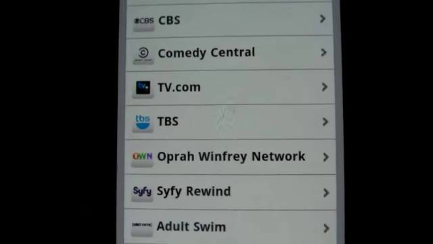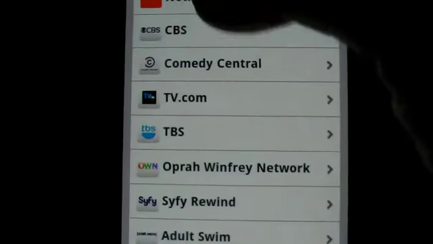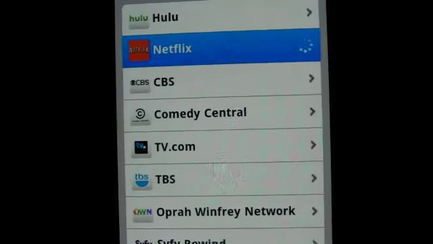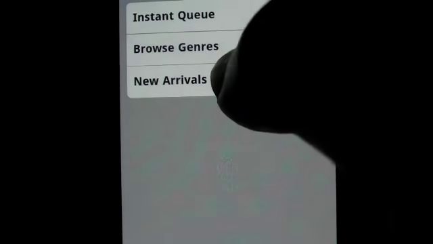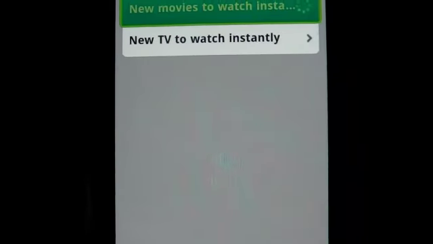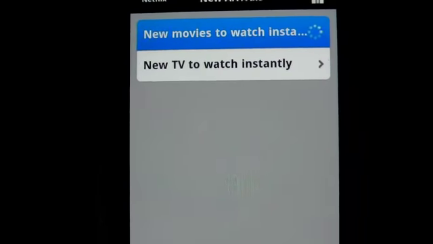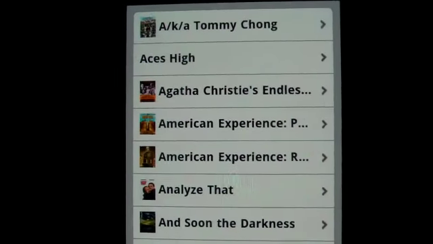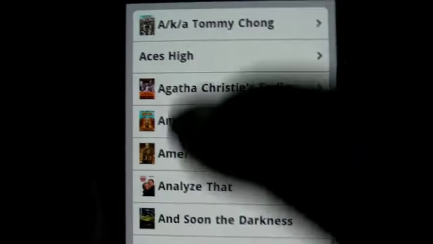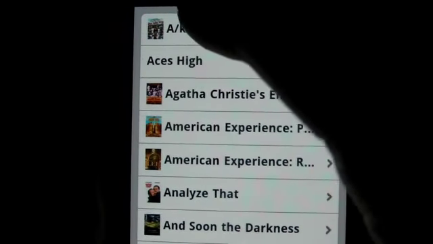So we'll go to Hulu. No, we already went to Hulu. We'll go into Netflix. And we'll go to New Arrivals, and we'll go to Movies, and it goes alphabetically, so you can find all the movies right here, all the newest current stuff, and so on.